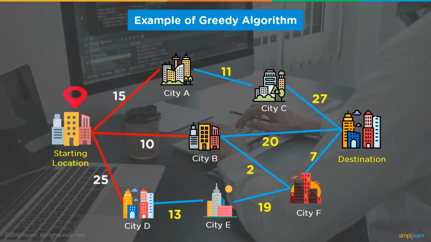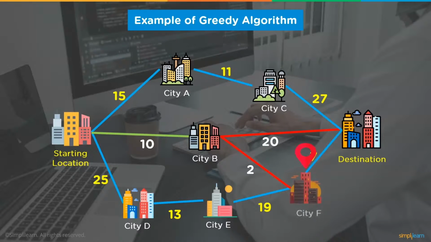So to do that, we will begin from the current arbitrary position, called the starting location. There are 3 possible paths, but the path towards city B has less distance. Hence, we will traverse this edge first, as it is an optimal local route. We have reached city B now, and from this node we have 2 possible paths, out of which one path directly leads us towards the destination city having distance 20, but the other path leading towards city F has edge weight, or distance value, of 2. Hence, according to the local optimal decision, we will choose the edge connecting cities B and F for traversal.